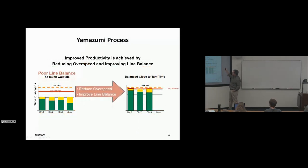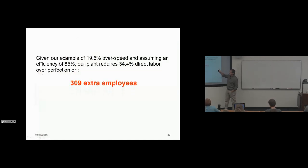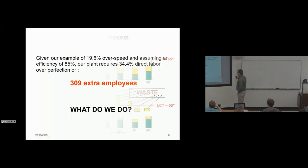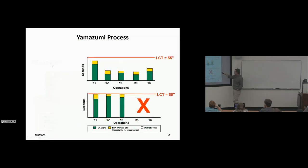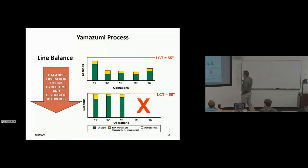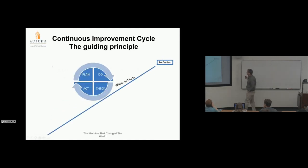Given our example of 19.6% over speed and assuming 85% efficiency, the plant requires 34.4% more direct labor operations over perfection — that's 309 extra people for the assembly plant. That's the difference between being in business and out of business. We go through the Yamazumi process to balance operations, reduce non-value-added work, consolidate, and remove unnecessary labor. We always want to improve OEE, slow the line speed down, adjust cycle time accordingly, and rebalance all operations. That 309 extra employees is what we're working to eliminate.